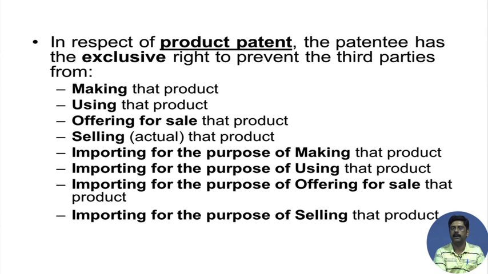Later on I will say that this concerns commercial use. An exception has been provided for research purposes. If somebody uses it for research purposes, maybe he will not be liable for infringement. Offering for sale means he advertises that product, for example on a website. E-commerce people, let's say, are offering for sale. If an e-commerce site puts that API on their website, they are offering for sale that product.